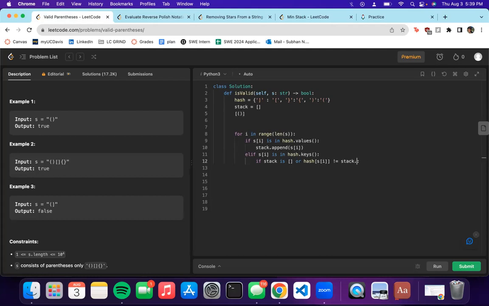This should be, I think, stack.pop, because then we're checking, does this equal this? I'm not sure about the pop, but you're seeing if the opening parenthesis is in the stack. Let me check if I pop or not, because we have to check from the stack. Yeah, you are checking from the stack.